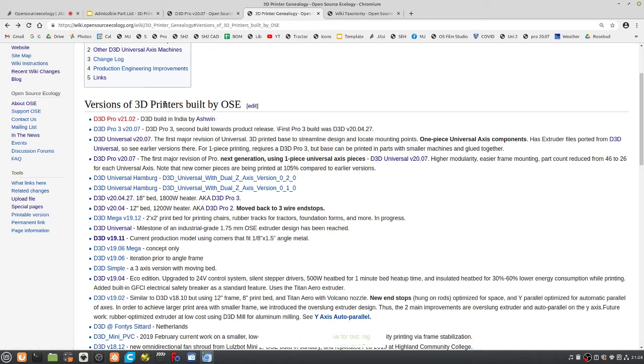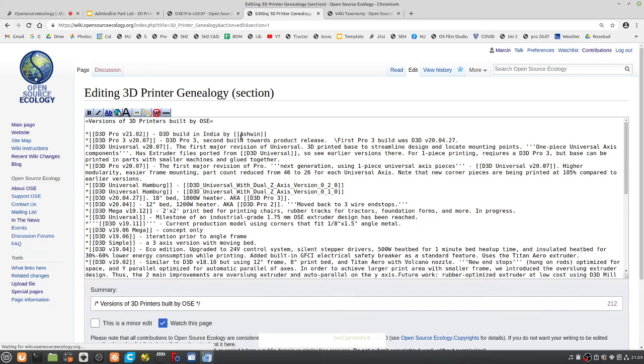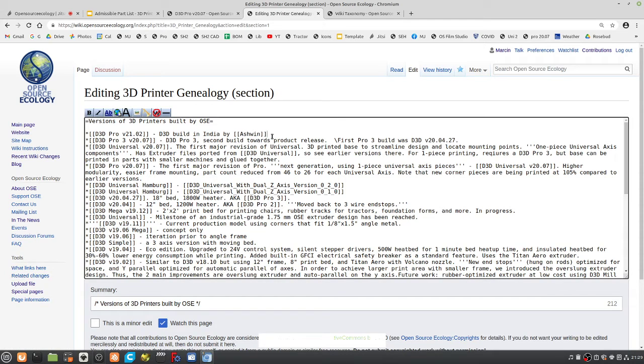On what I'm basing my build of materials? For example, you asked me to base on D3D Pro 20.07. Yeah, it's actually this and that. So actually, we should put notes on here: Build by Ashwin based on D3D Pro, basically D3D Pro V2007. We should say that here. That's a good point, because that's what we're basing this on.